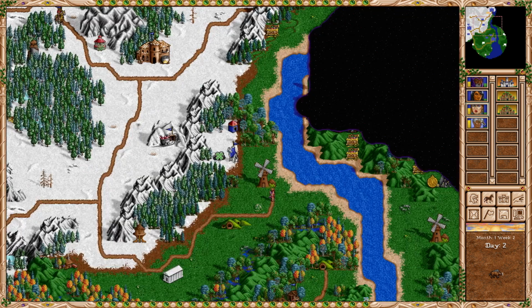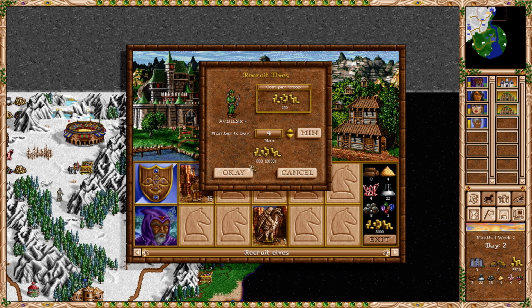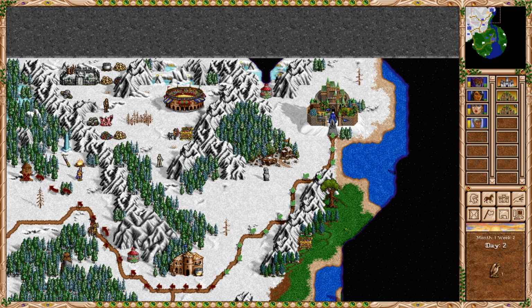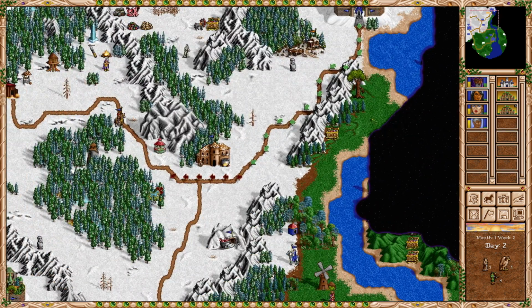Alright. So, you get the ore. So, you build the Stonehenge. Get the druids. Get the elves. Yes, that should be fine. So, get all of that stuff. Probably ignore the halflings. I don't really see any use for them. And you go out.